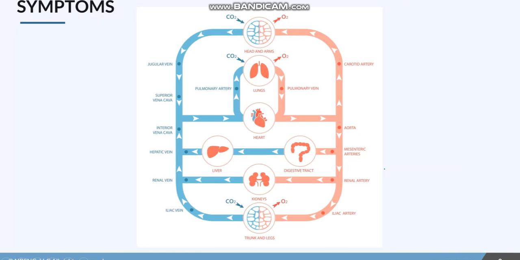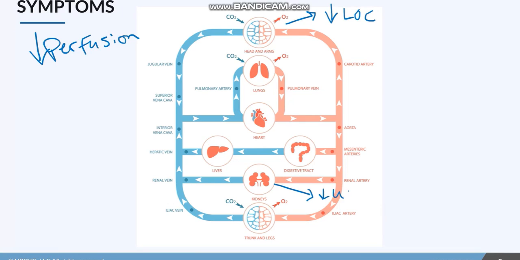So what does this look like in our actual patient? Well, remember, it's like extreme, sudden, severe heart failure. So you've lost all perfusion forward, okay? So what happens when we don't perfuse the brain? We get decreased LOC. What about when we don't perfuse the kidneys, right? We get decreased urine output. What about decreased perfusion to like the skin and the legs? We're going to have decreased pulses. They're going to be cold, pale, right? Makes sense? It's all decreased perfusion. This is your number one clue.